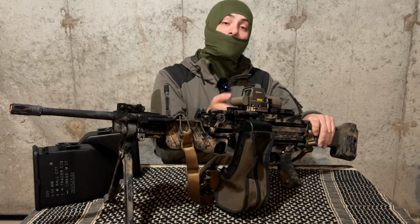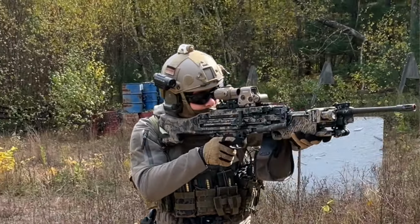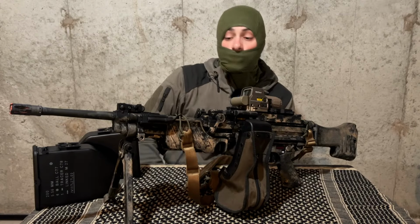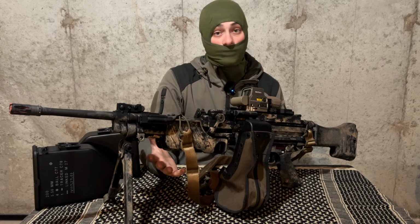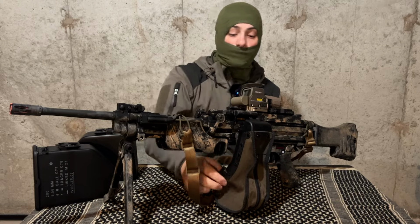Now let's take a look at how I have it set up here. I have my LLM-01. This is my Airsoft replica with the pressure pad on the opposite side. I have my Evolution Gear EXPS combo with the EXPS3 and the flip to side G33 magnifier. I have done a Schlammkreide paint job. I made it to look a little bit more worn than if it were new, so it kind of has that field used look. And instead of using the box magazine, I opt to use a real sack.